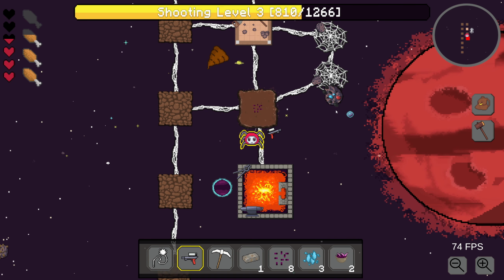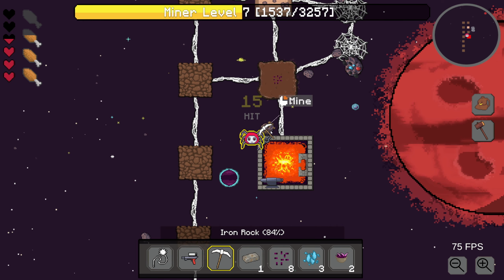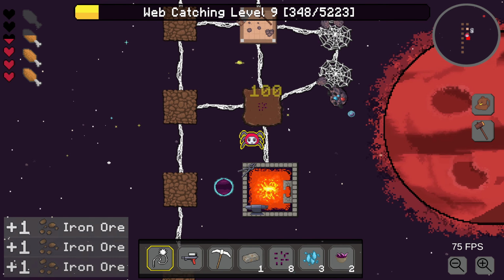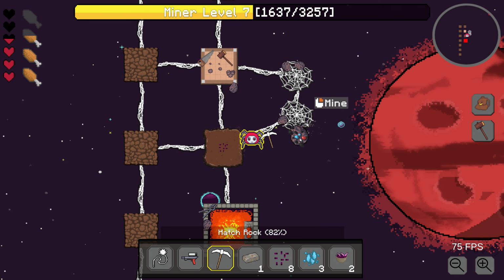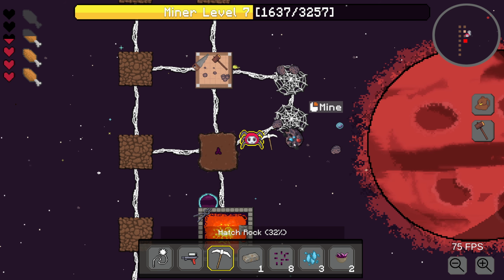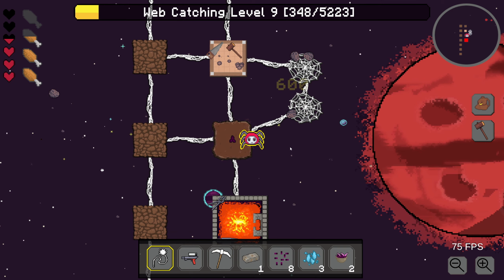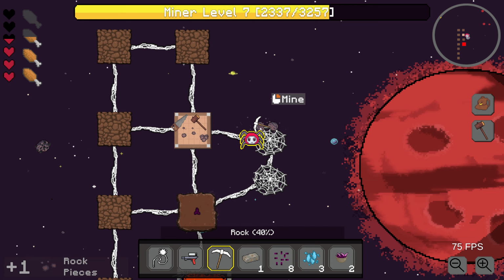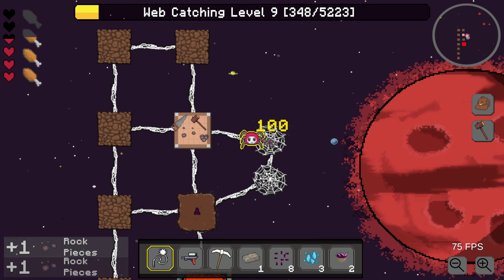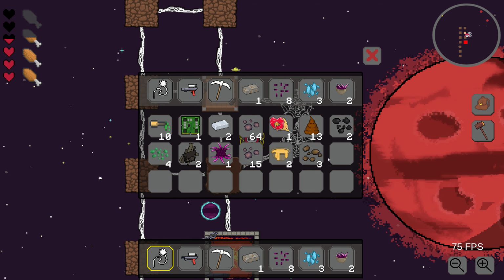Uh-oh. Guys. My net's caught a bad guy. Oh, no. Oh, no. Get out of here. Skedaddle. Why isn't it working? Come on. Wait, what? How come it worked? Nothing came out of it. Nothing came out of it. That's interesting.